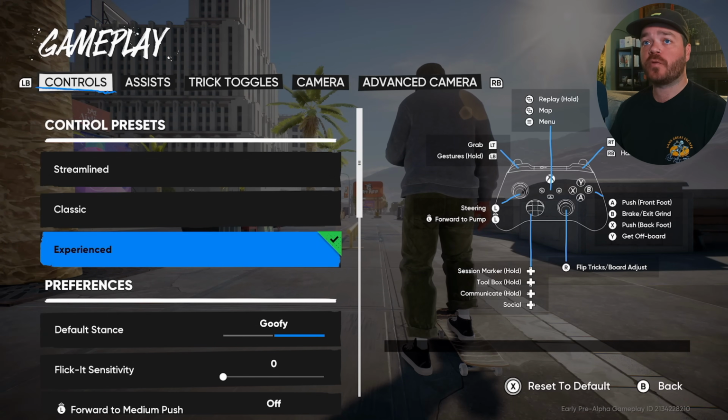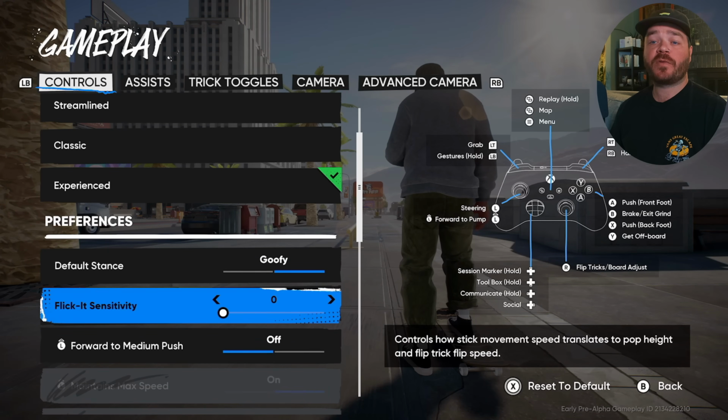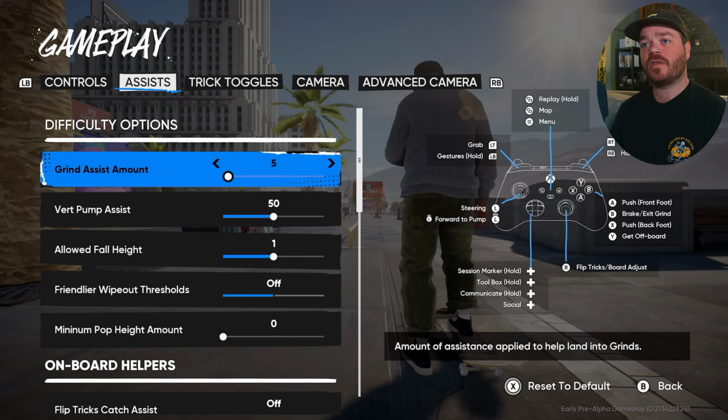Alright, so first off, let's go through some gameplay settings here. I personally use the experience control preset, but you can really use whatever you want. Next up, I use flick it sensitivity at 0 just to make it a little bit easier to low pop everything. If you use 100 sensitivity, you're going to have to flick way slower to get the same low pop. And of course, make sure you've got minimum pop height set to 0. And lastly, we are going to set our grind assist amount to 5 because we do not want any magnetic looking grinds. You can go down to a 0 grind assist, but there are some bugs with it, so I like to set mine to 5.